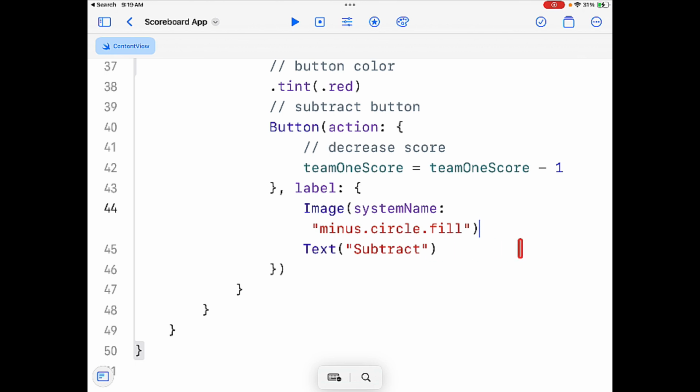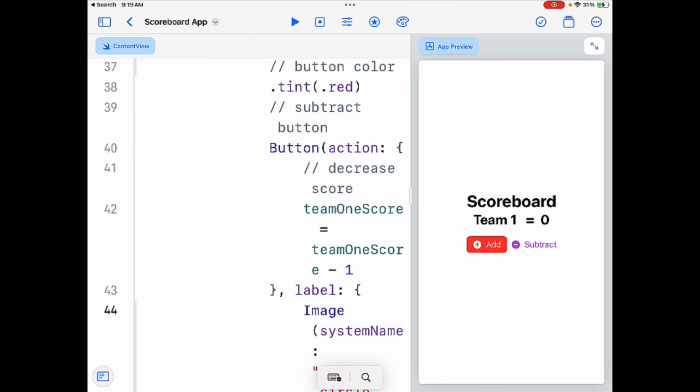All right. And again, that is in quotation marks because it's the name of our image. Let's take a look at the app preview to see what that did. Awesome. We've got a little minus sign now out in front of subtract. And we can tap on our button and it still works perfectly.